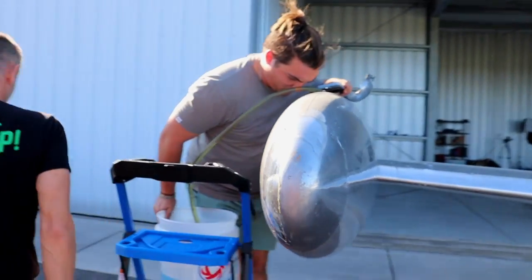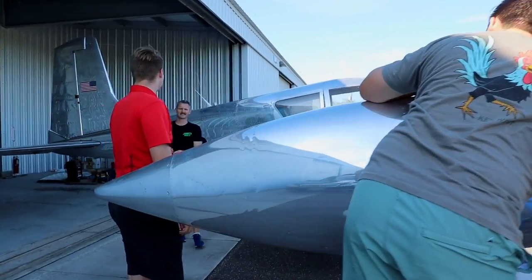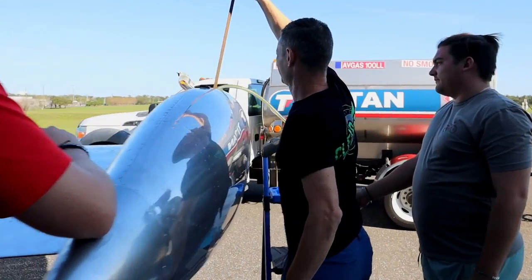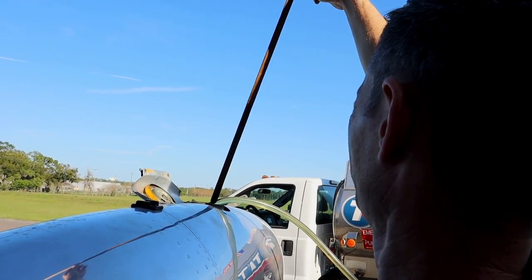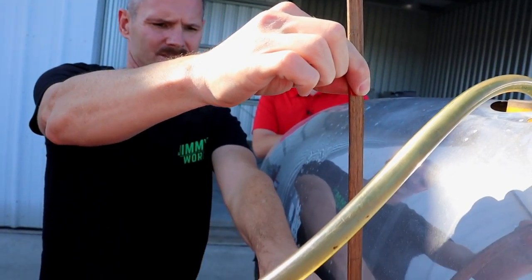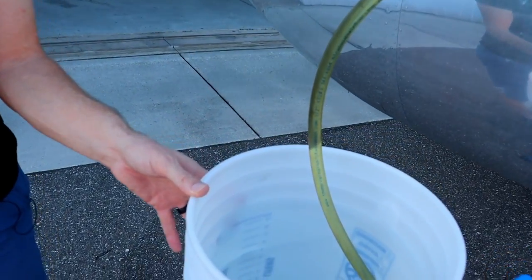And I've got a measuring stick so we can tell exactly how far we are. This is my highly calibrated fuel measuring device. Stick her in. See, it's even got the red line on it. Wow. Oh, we got a ways to go yet. That was pretty good. Right to there. So yeah, we still got another bucket or two to go. It's like kind of like we've done this before, unfortunately.